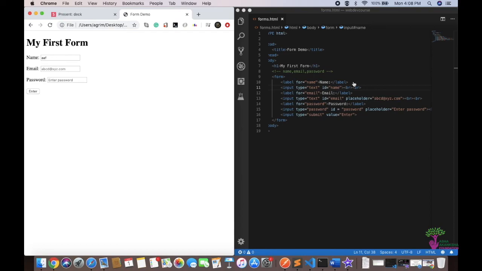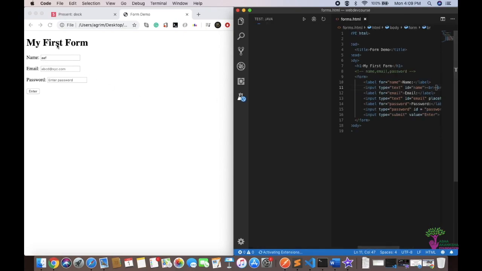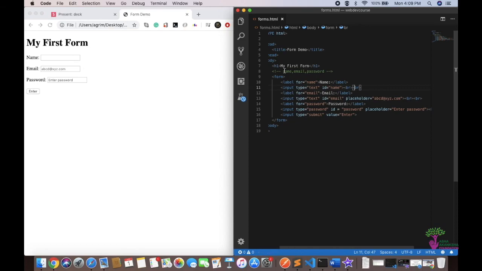I know it does not look good right now, honestly, and I have these BR tags, which is never good practice. So you will get to style this a lot when we get to CSS, and especially Bootstrap. Bootstrap gives really nice options for styling forms. You don't know what that is right now, so don't worry. We'll style this much better when we actually get to the CSS section, right? For now, this is how you put a form on a page, and it isn't submitting anywhere, right?